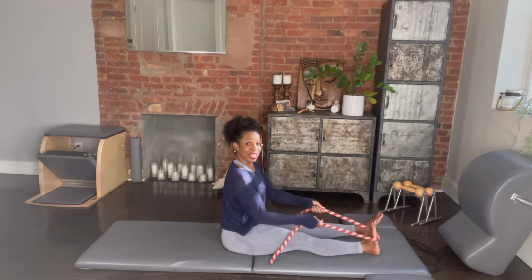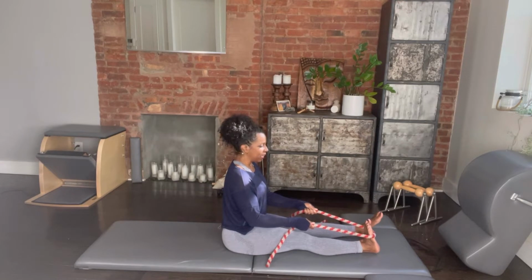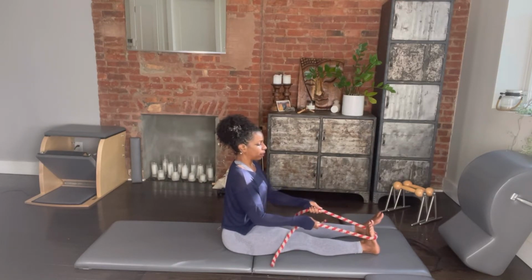That's 2. Flex your foot, keep pushing your heel forward. Can you lift the bones in your lower back? Almost feel like you're sticking your butt out. And then release. That's 4. Flex, I could be messing up the counts.